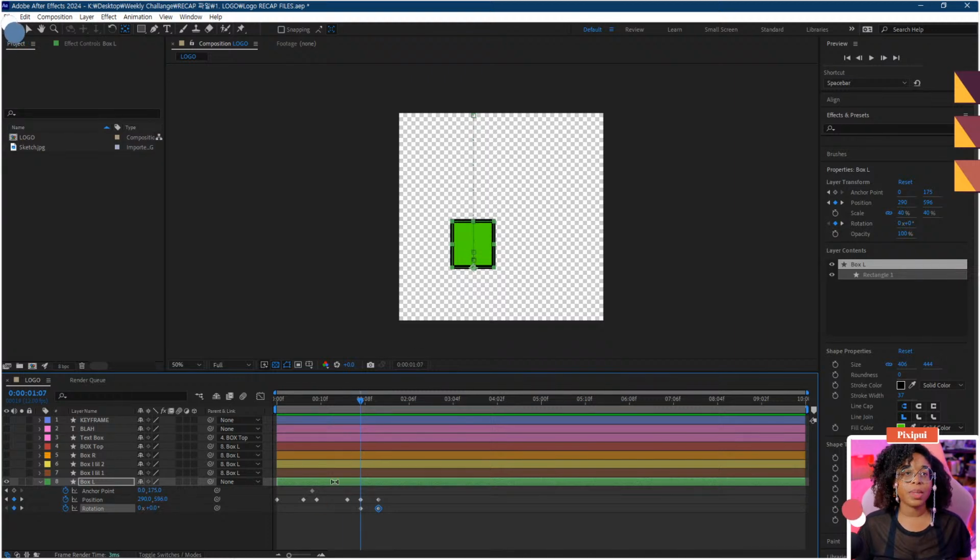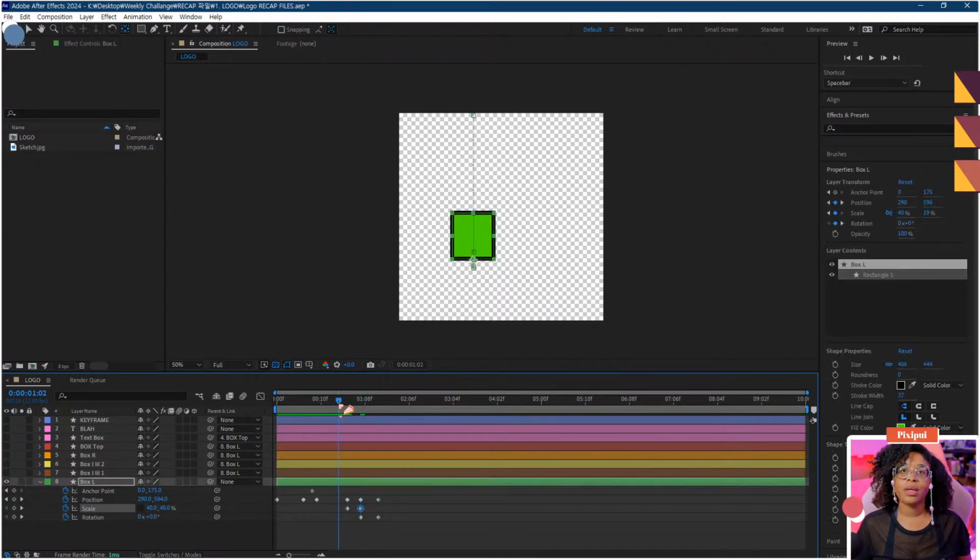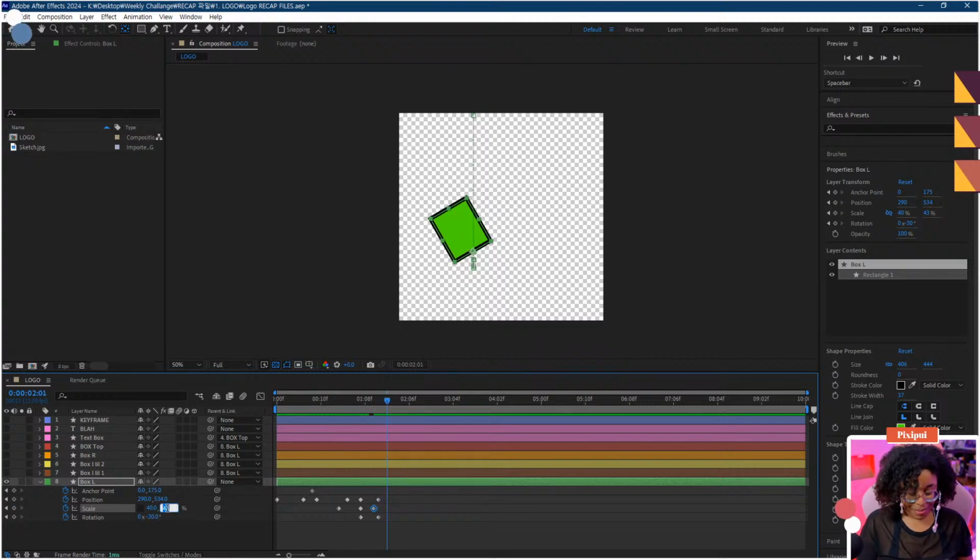Okay, so I want it to go down. I need it to squash so it kind of makes sense as to what it's doing. Okay, so it goes down here. We'll have it do that little squash. That's not a squash. Probably happen before it goes down. Come up beyond its means. And then have it go back to normal. I don't know what its normal was. 40. Okay, go back to 40.